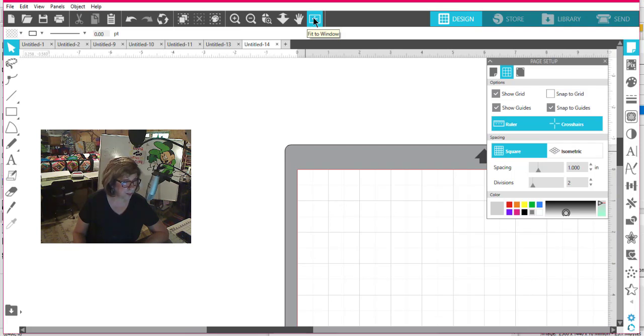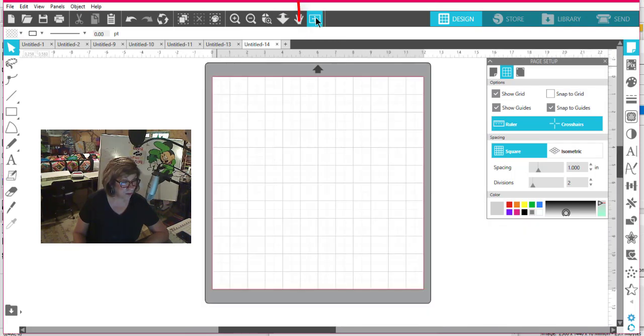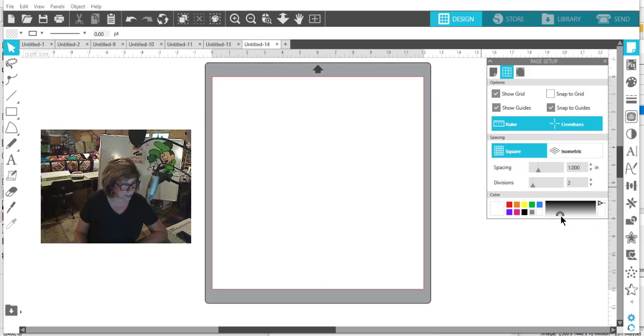And if I go on this button right here, it says fit to window. See this one? It looks like a little 4-headed arrow with a window around it. If I go to that, it'll fit it right here into my screen's window. And my grid is still a little darker than what I like, so I'm going to move it a little lighter yet. I'm just dragging the slider down. Okay, there, I can barely see it.